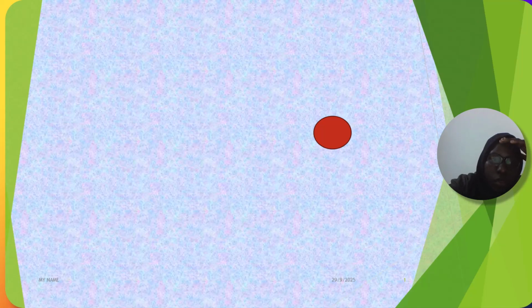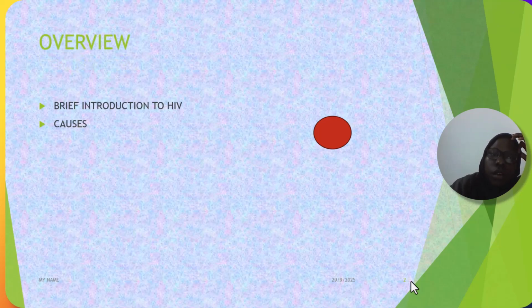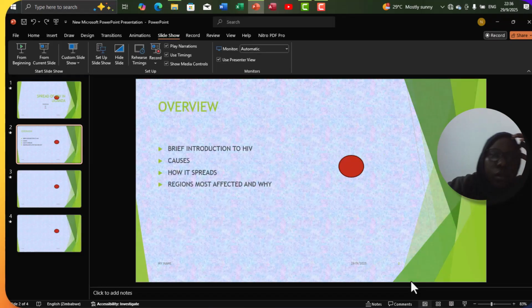You can see that here your footer has come, your date, and your slide number. And then as you keep clicking the arrow that shows next, the information keeps on coming, depending on how you made your transitions, your animations, and others. Then you can press Escape to stop the slideshow.